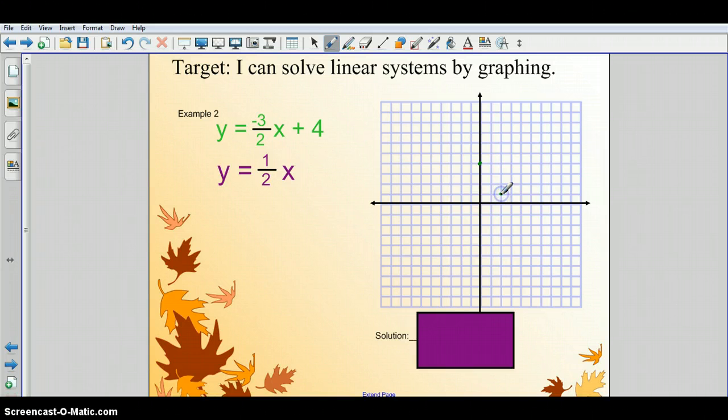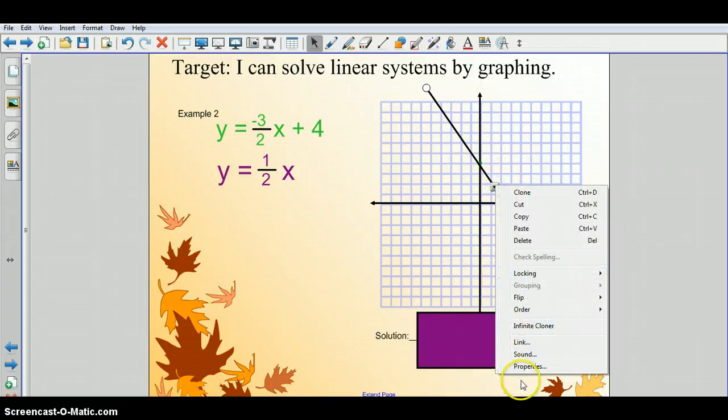And then from there, again, move down 3 and over 2 to the right, and plot another point there. I'm going to do that one more time: down 3 over 2 to the right, and plot another point there. The reason I want to plot so many points is because I want to get a nice straight accurate line, as I said yesterday. If you only plot 2 points, it's really difficult to extend that line accurately. So I'd like you to try to plot 3 or 4 points and then make sure that you use a nice straight edge, a ruler, to draw that line accurately with a nice fine pencil point.